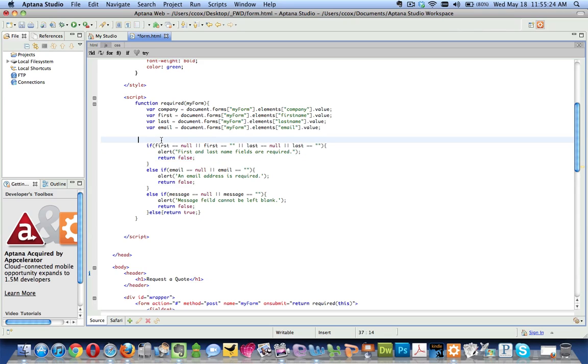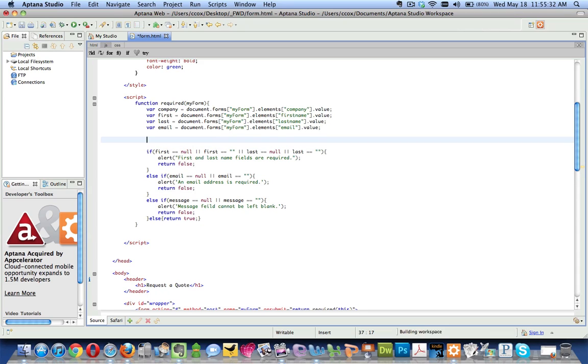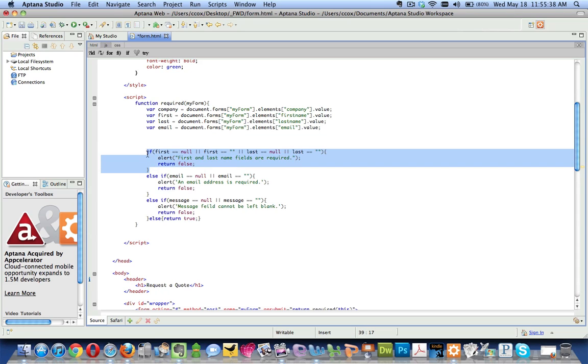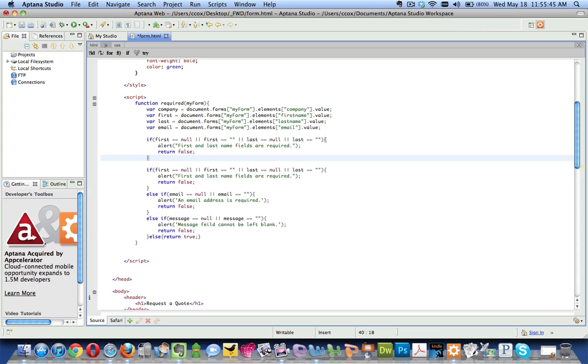So the first thing we want to do though is make sure when you're prompting people to enter in fields that you do so in the order that shows up on the form. So the first thing we're asking them for is their company name. So that's the first item we want to put here. So I'm just going to copy this here, the if until the closing braces, and then I'm going to paste it above.